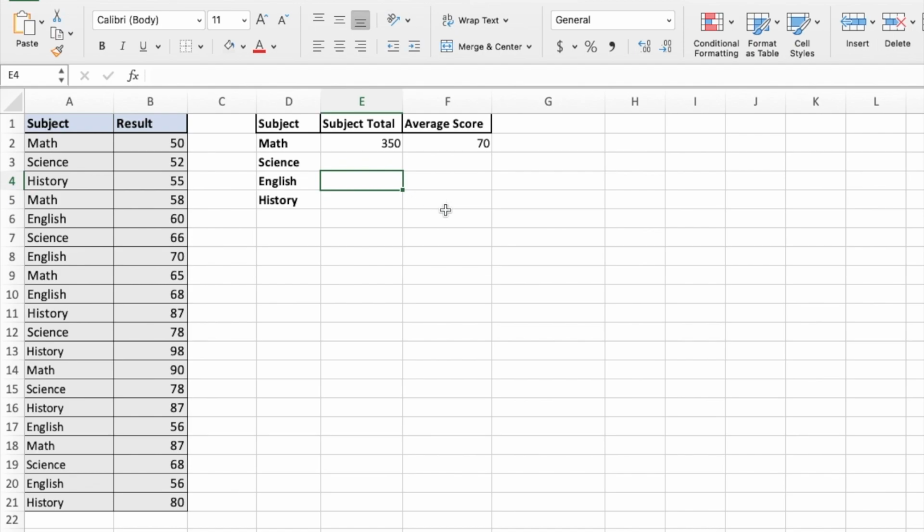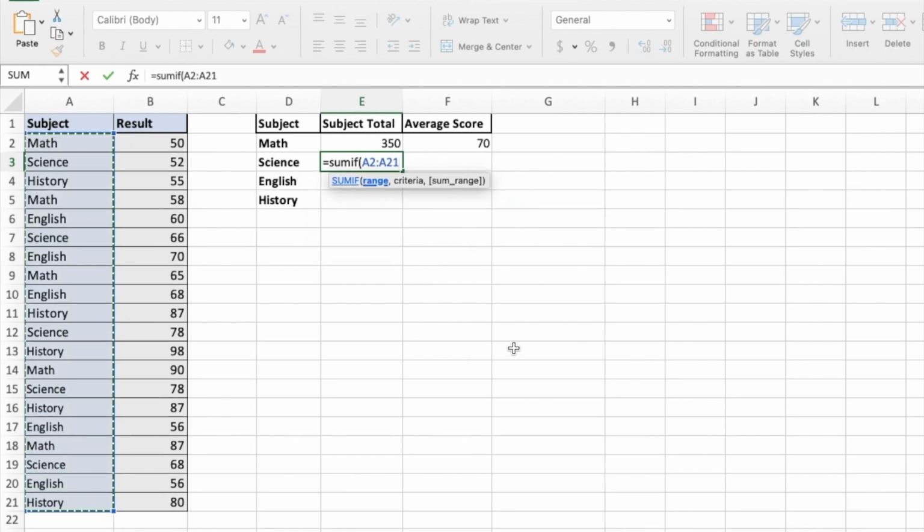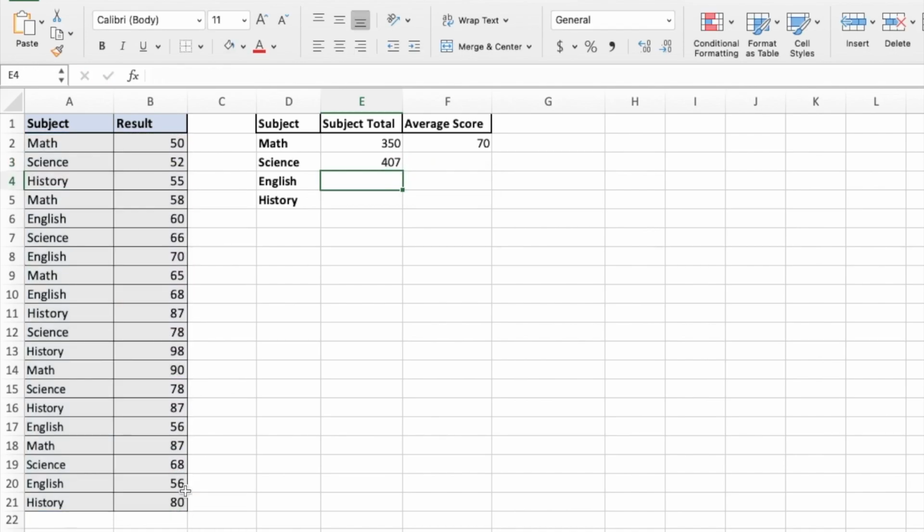We'll do this really quickly one more time with, say, history. So you go equals SUMIF bracket, your range of data that you want to be considered, comma, your criteria. So this time we want to only have history, another comma, and your actual data you want to sum. Hit enter, and this time we got a total of 407. Again, we can very easily find the average because we know there's 5 histories, and that means there was an average score of 81.4. We could then very easily do that for English or science, or we could just drag this down and it will do it automatically for us.